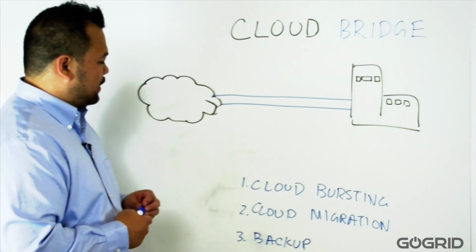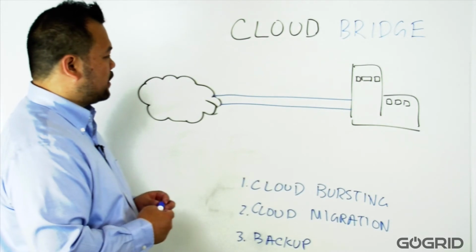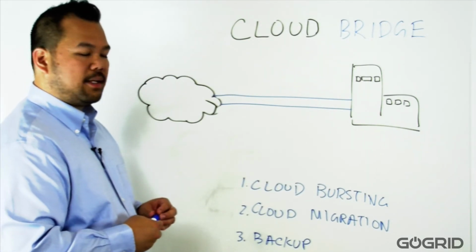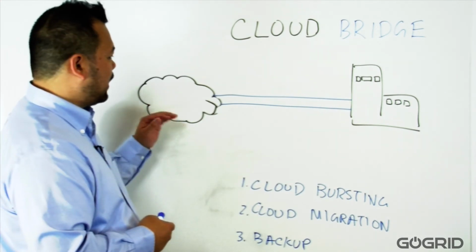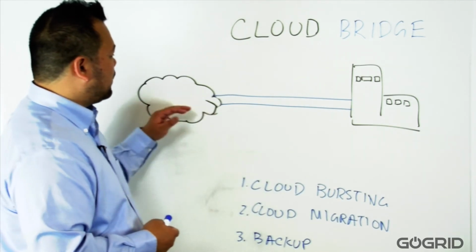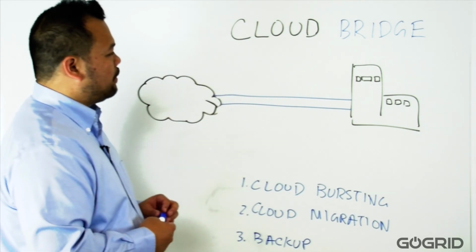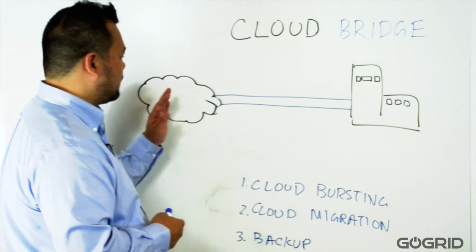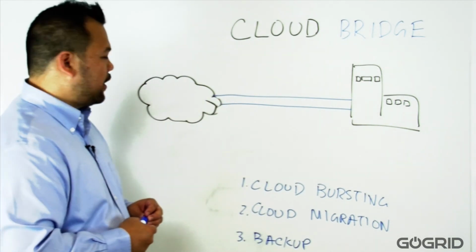A second use case is cloud migration. These are folks who want to move completely to the cloud, and they have a lot of data and applications they want to move over. That could take a long time doing it over the public internet. If you do it on CloudBridge, you could move that really quickly and easily. You can start moving your data over to the cloud, and even remain in a hybrid mode where you're running some equipment in your data center and some of it in the cloud, and then fully migrate over and have everything running on GoGrid.